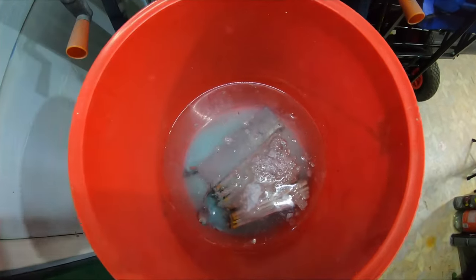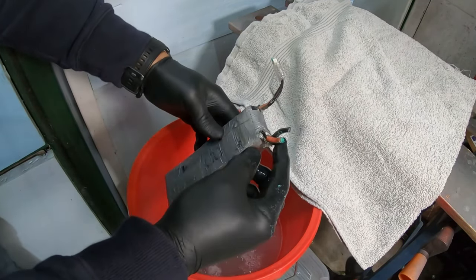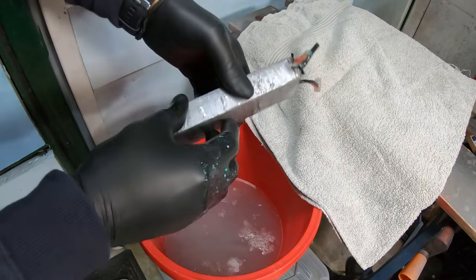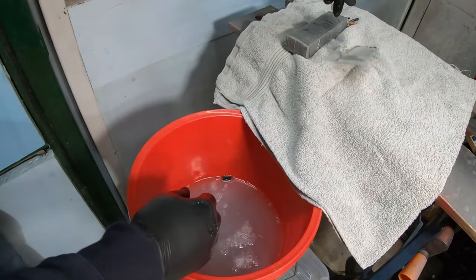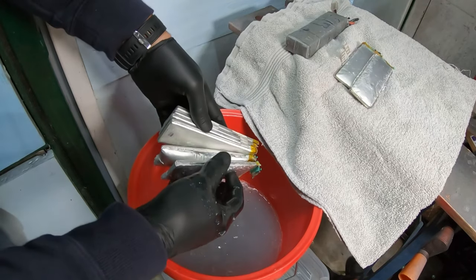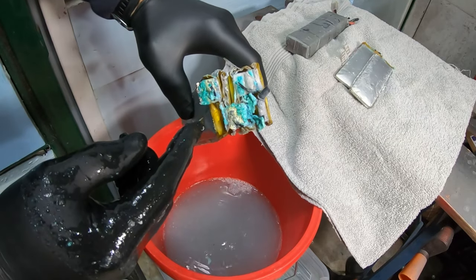After about 10 days, you can definitely see how they look. I'll put some gloves on, get them out, and place them on a towel. Here's the first battery — it's only cut but you can see it's a little puffed now. The second one: they've split apart, and you can see oxidation on them.